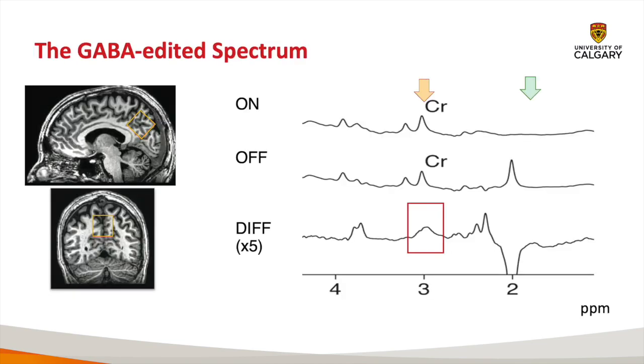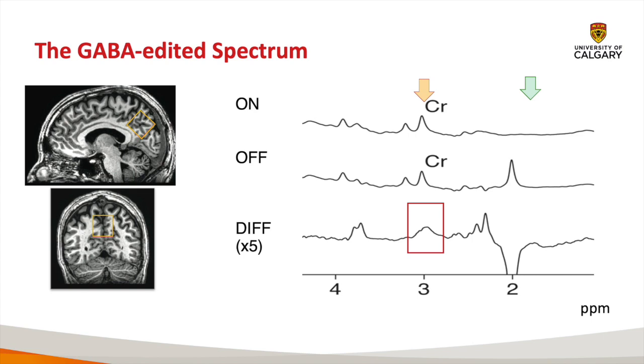So combining this to look at the full spectrum, or the GABA edited experiment, as I said, in the on subspectrum, we apply this frequency selective editing pulse, which affects GABA, which is hidden under this creatine peak. And then in the off subspectrum, we don't apply that. Creatine is the same between the on and the off subspectrum. So when we subtract the off from the on, we subtract that creatine away and we're left with this GABA peak. And the area under this curve is proportional to its concentration.